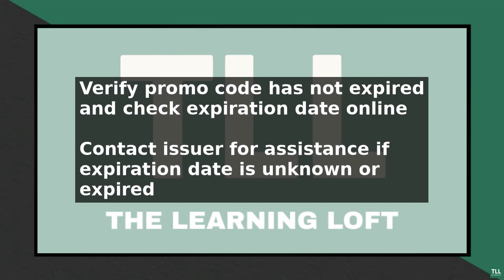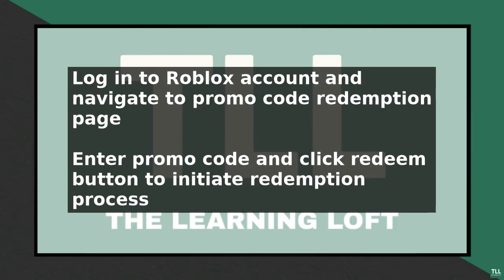Now, let's move on to the redemption process. To redeem a promo code, log into your Roblox account and navigate to the promo code redemption page. Enter the promo code in the designated field and click the redeem button. If you receive an error message, try restarting the process or clearing your browser cache.